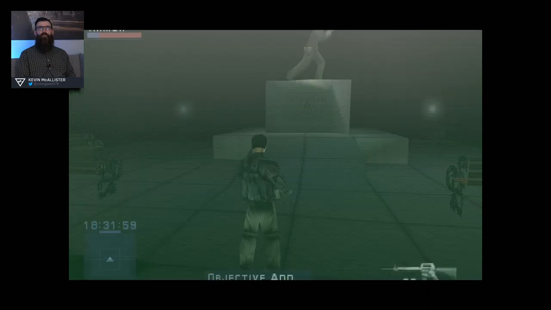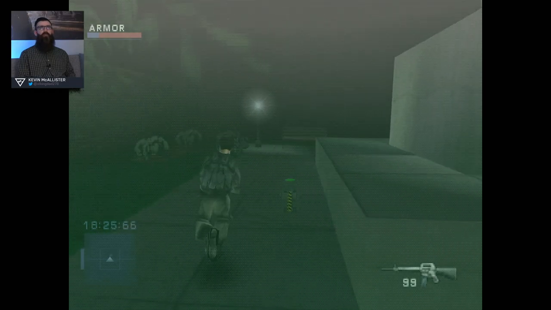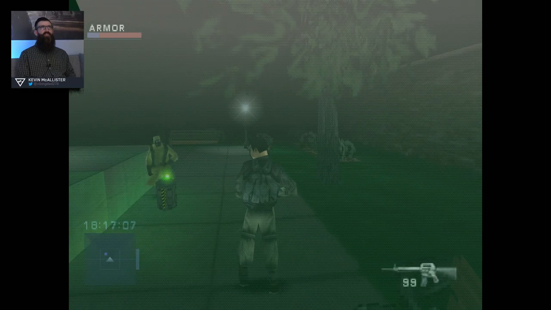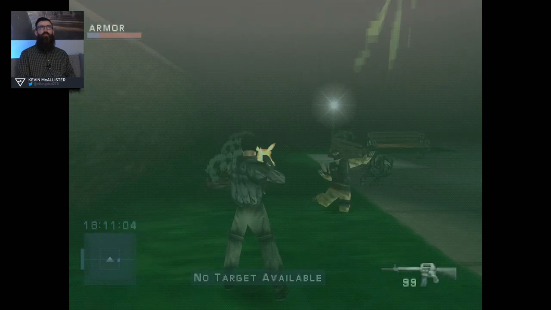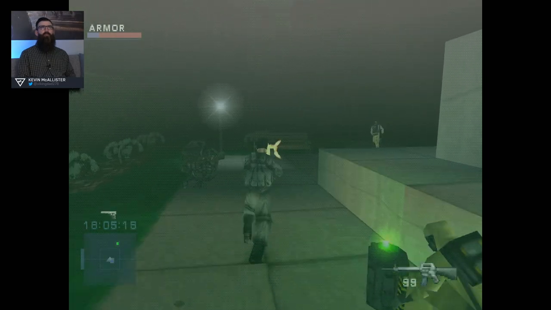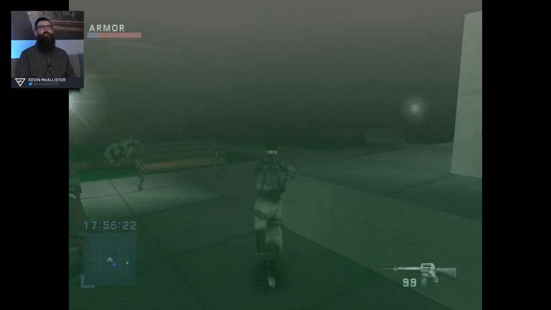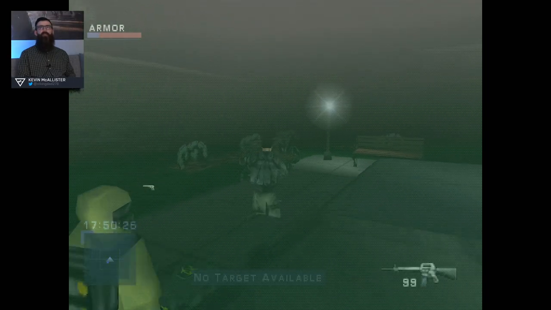Yeah, you can do the bomb part pretty fast if you know exactly where you're going. Like, here's the other one right behind the statue. More protecting this guy. And here comes another one. There we go. Oh, wait, there's another one coming, isn't there? Oh, good job, guy. He got it.